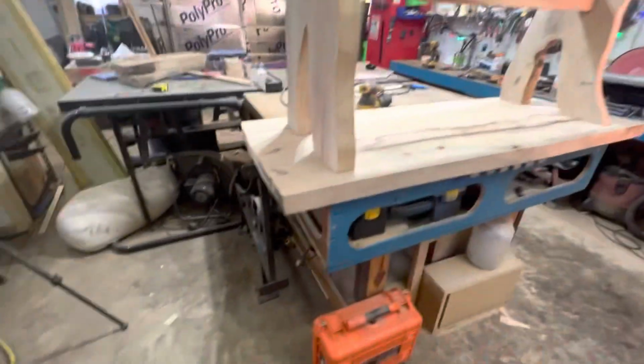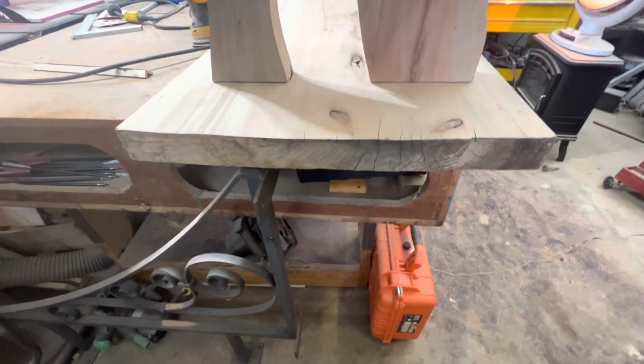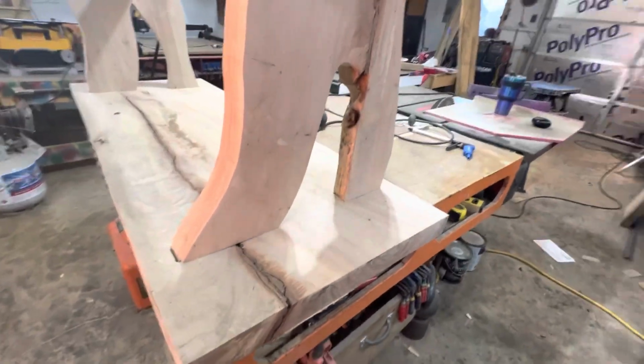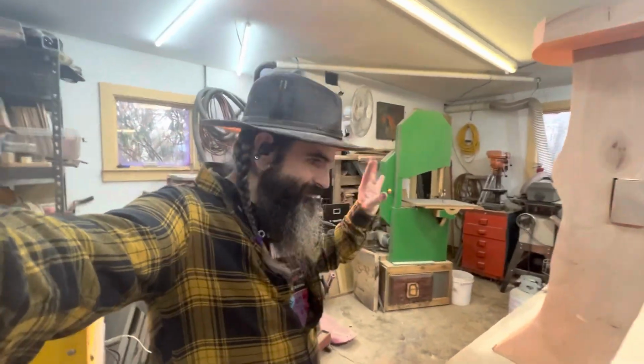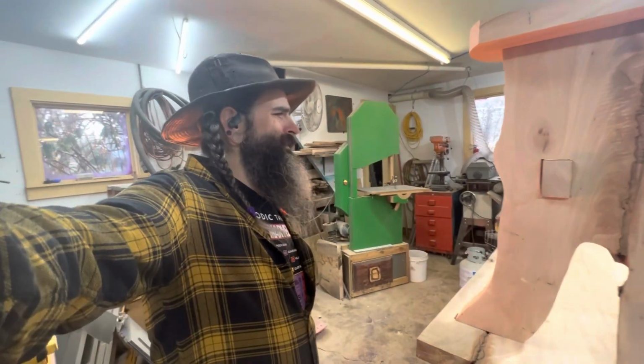What's that? I think that's some oak. Just find me some dark wood. Get it splined up. I'm thinking I'm gonna leave this edge right here. What do y'all think? I like it. I wish I would have had the other side similar. How's everybody doing? I don't really know how this is coming together because we're filming over several days, so please be patient.